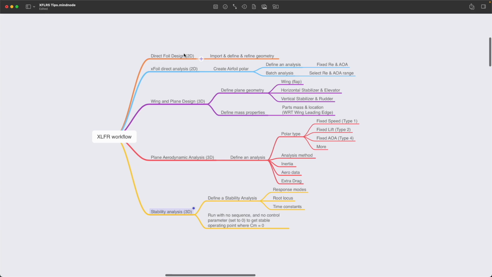We are not going to cover that in detail today; there is going to be another video discussing it in way more detail. But the idea is that you must have your airfoil before you can perform an aerodynamic analysis, and you must have an aerodynamic analysis before you can perform the stability analysis of your airplane.